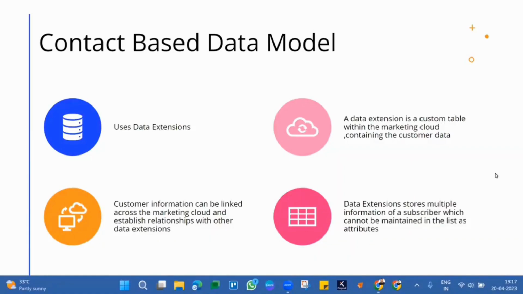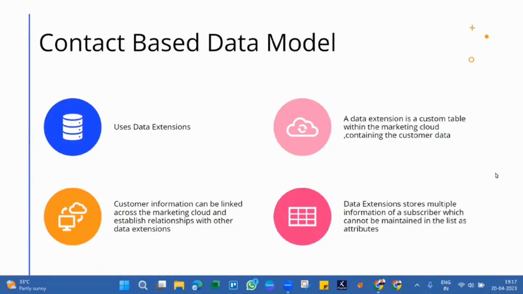And when you have that freedom to create custom data extensions the way you want, you can establish relationships between data extensions. In one data extension, if you are keeping subscriber profile records, in the other data extension you can create subscriber behavioral records like transactions.